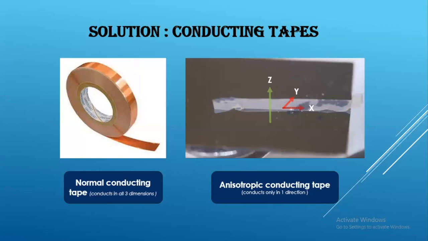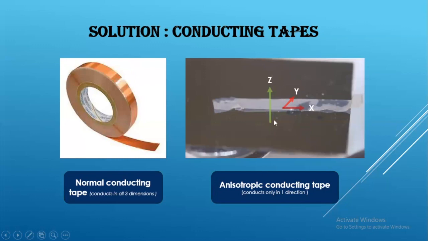For the broader picture, whatever you see as this white layer now, this is a non-conducting resin, or we can say a polymer stripe. This is a non-conducting material, and in between some nanoparticles are there which are conducting in nature. I will explain how they work. Maximum part is non-conducting, but there are nanoparticles which are conducting. Somehow they are giving a situation where the conduction is happening only in the Z direction.